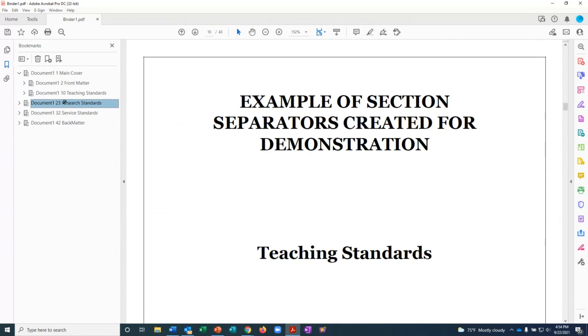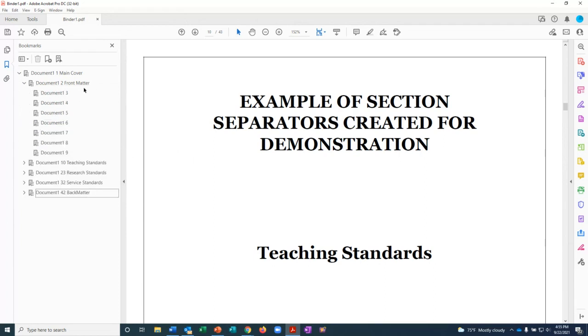Okay. So if you make a mistake, it's okay, because it's very flexible. Service standard, let's put that there. And let's put our back matter there. Okay, so at this point, when you open up that, you can see front matter.